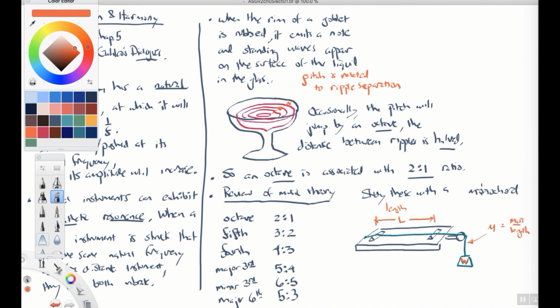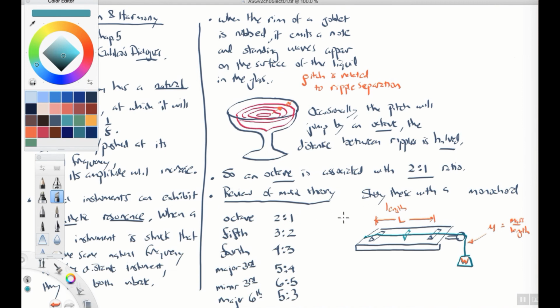And one of the points that's being made here is if you keep the weight constant, so you keep the tension constant, and you don't change the string, you have the same mu, you can strike notes having different ratios of pitches depending on the length. So you could take some kind of a bridge and place it right here to make the string half as long. You could pluck this and you'll get a note, and then you take the bridge off, pluck it again, you get a different note. And when the string length changes by a factor of 2, so you go from a length of 1/2 to a full length, the notes will be separated by an octave. That's where this 2:1 ratio comes in.